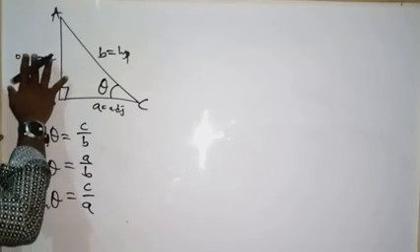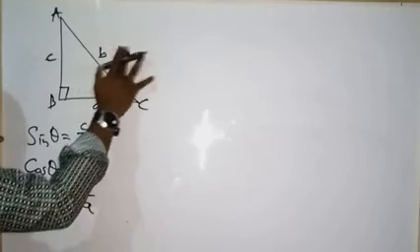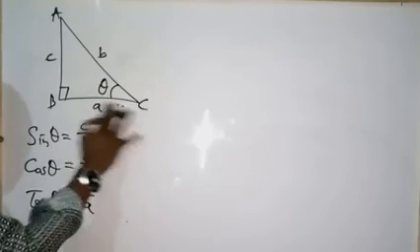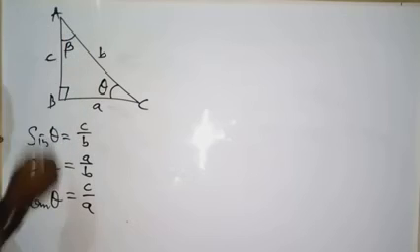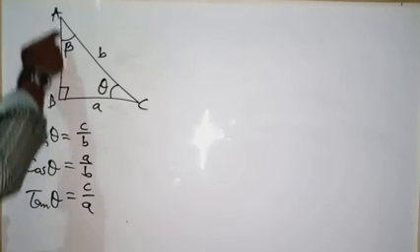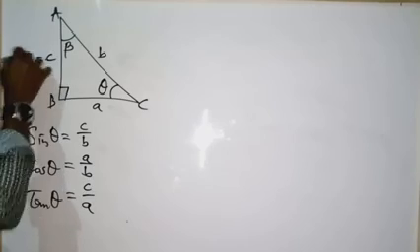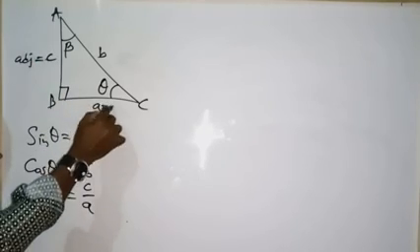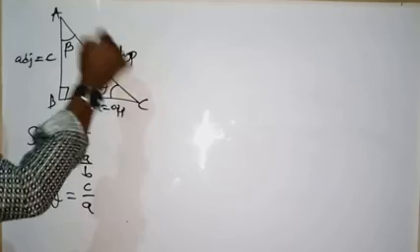So let me clean this, because when I fix the other angle, all this will be different except the hypotenuse. If I come over here and I call this beta, how did I define adjacent? The side joining the angle you are dealing with to 90 degree is adjacent. So in this case, this is the line. So here becomes my adjacent. If it is the adjacent, definitely this is the opposite. The one facing the 90 degree is the hypotenuse. That one does not change.